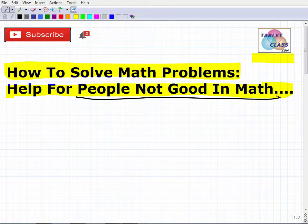Yes, maybe your past and current track record in math is not good, and you've built up a lot of math anxiety, fear of math, all that kind of stuff. But I can tell you right now that you have the potential of significantly improving in math. Instead of thinking you're not good in math, you could say, I'm pretty good in math. You've got to believe that you can actually learn the material. Whoever you are, you can make dramatic improvements in learning math. Unless you believe that, everything else I'm going to talk about here is not really going to count.